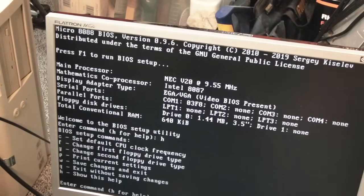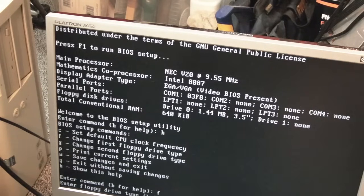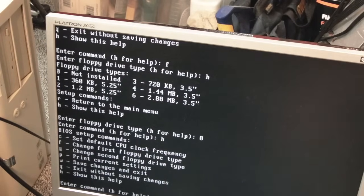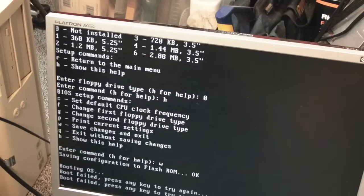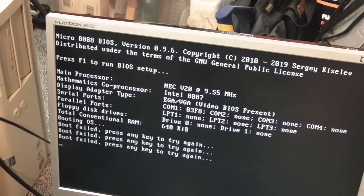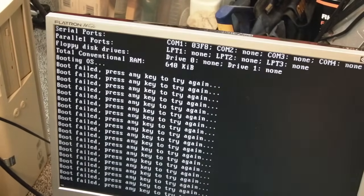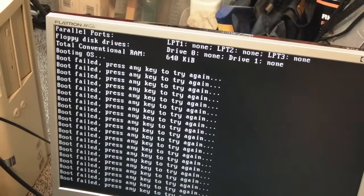So we'll do H, change first floppy drive is F, enter floppy drive type. 0, not installed. So we've set it to not installed. Let's do save, W. That made no difference, did it? Let's just power it back off and on again. Hopefully then it'll say it's not got a drive. Let's see. I think you need an XT IDE BIOS. I think the compact flash isn't going to do anything without an XT IDE BIOS. I could be wrong, but I think that's what the issue is.